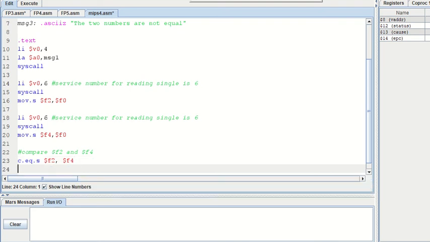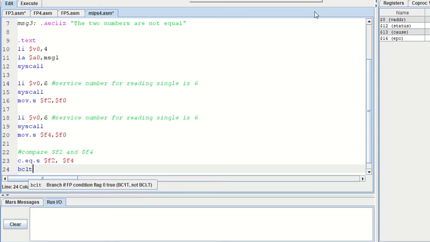Now I'm going to branch based on the value. See, branch coprocessor 1 true. Whether you are dealing with single or double precision, it is branch C1T or C1F only. It's up to you whether to use T or F. The meaning is that you are branching if the value is true, or branching if the value is false.